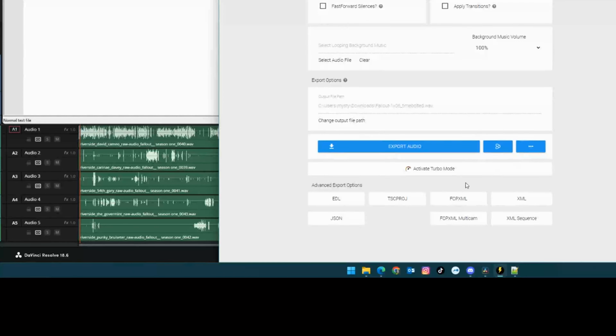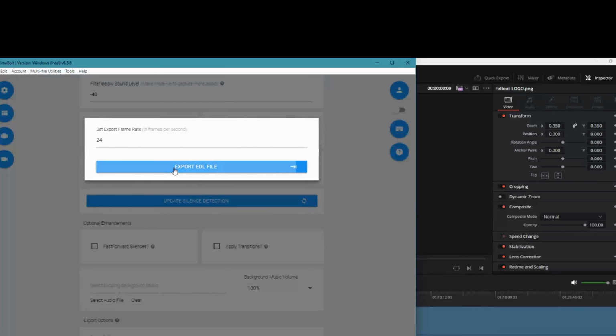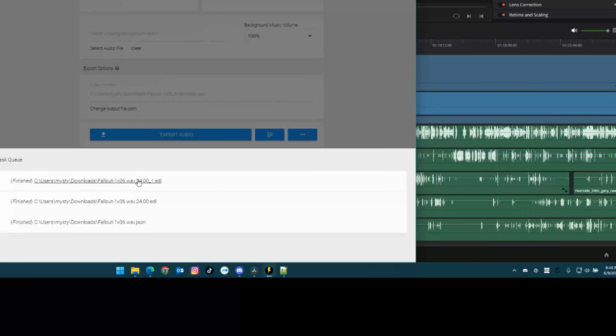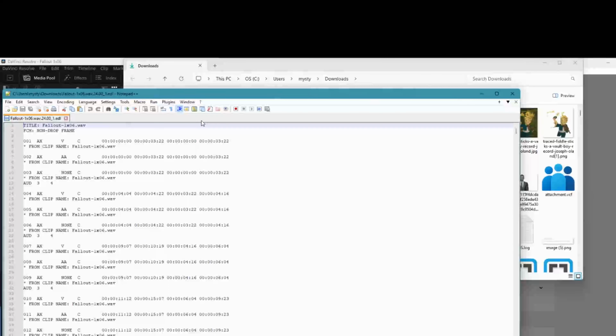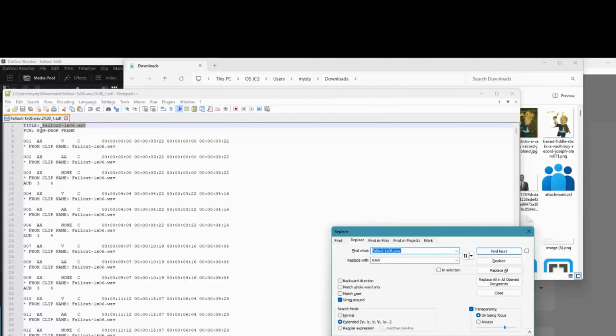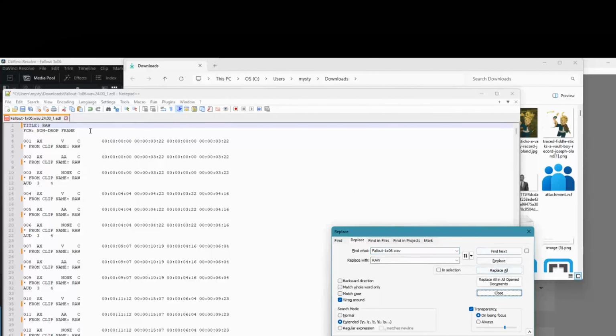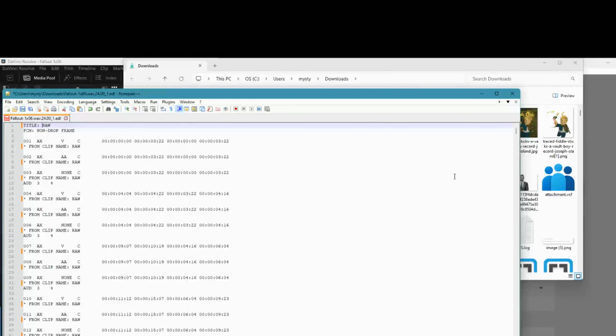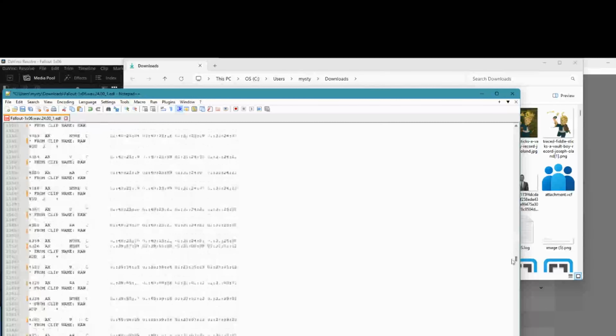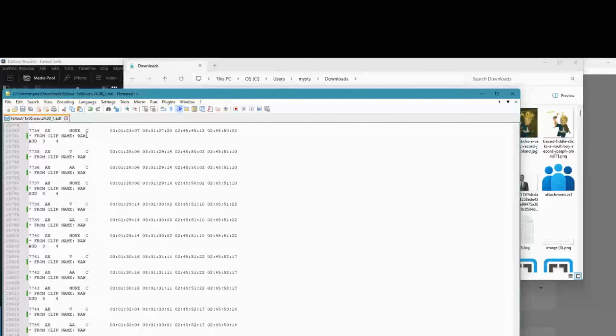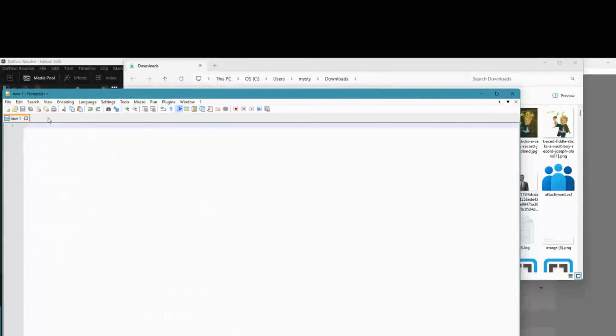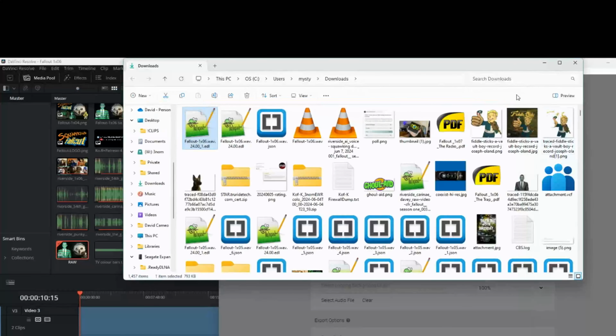So now I'm going to export to EDL one more time. 24 frames per second, it remembered. And here we go. I'm going to go back to our EDL file and select the title. And it's going to also be the clip name, right? The clip name is Control H, replace with raw, replace all. There we go. We replaced all instances, all cuts with the timeline name. Okay, save. Now it's all green. Save the file. I'm going to close it from the tab, and I'm going to close it from here.